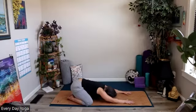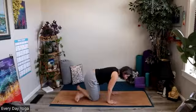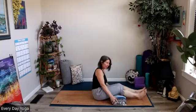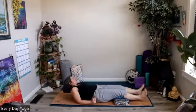And as you're ready, we'll begin to press into the hands, rise up. Any way you want to get there, we're going to come to Shavasana, one of the hardest yoga poses. I've seen people get up at the end of yoga classes right at this time because they feel like they're not doing anything. But we're human beings, so we're just going to be. You might take your pillow or blanket underneath your knees here if you like, especially if you do have low back pain. And then come all the way down to your mat.